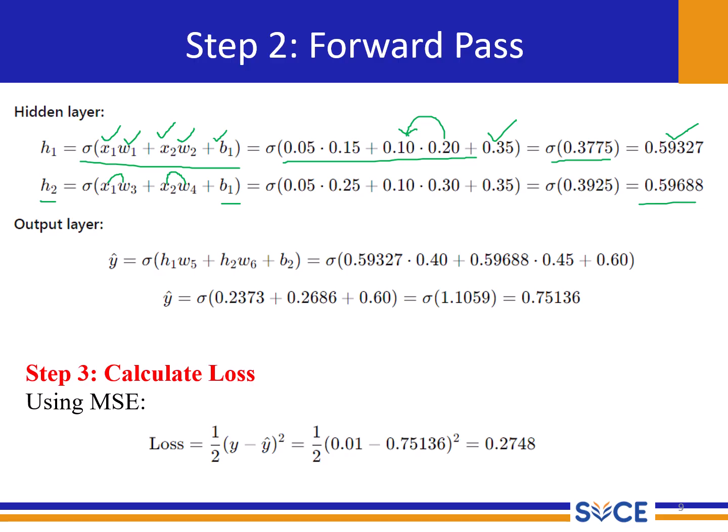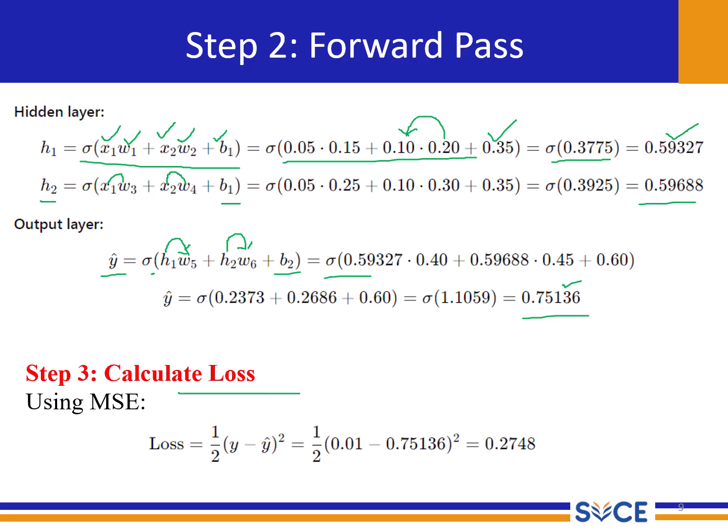In the same procedure, this will compute the value for the output layer y cap. Here sigma of H1 multiplied with the weight W5, then H2 with weight W6, added with the bias to the output layer B2, and the sigmoid activation function is applied. Here we are getting the output as 0.75136, from the input layer to the hidden layer, and from the hidden layer to the output layer. Okay, the next step is to calculate the loss.